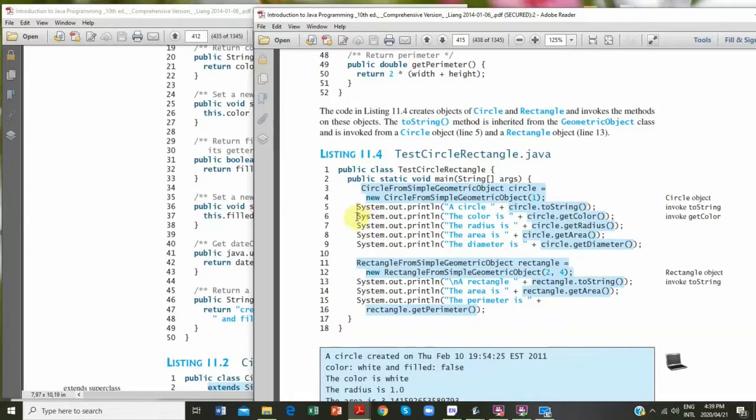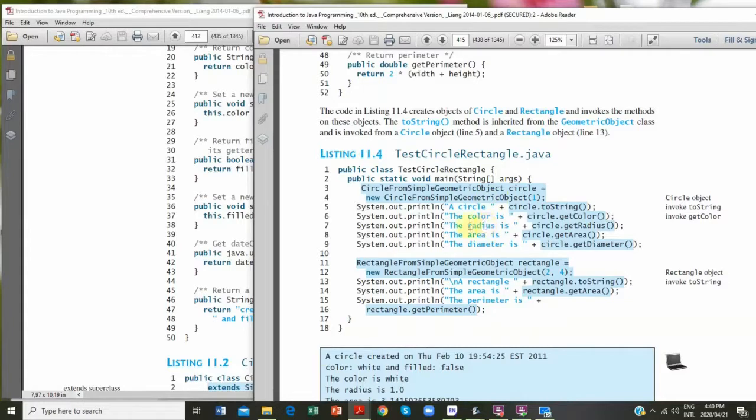Next line is statement 6. The color is, you can see here it's displayed, from circle.getColor. Again, it's a method from the superclass. GetColor, remember the default color is white, so it is white.